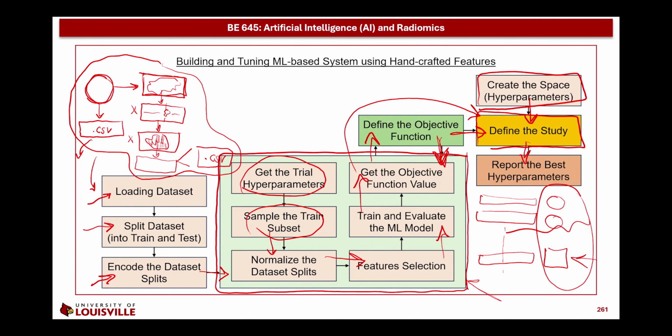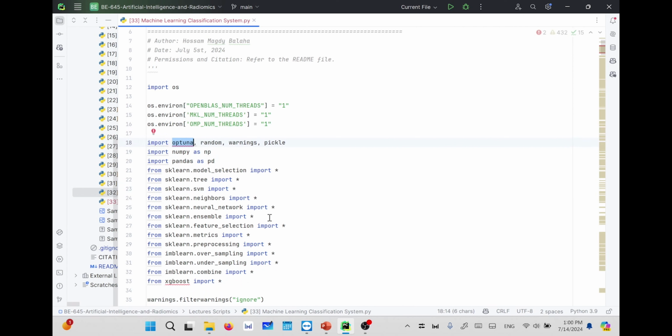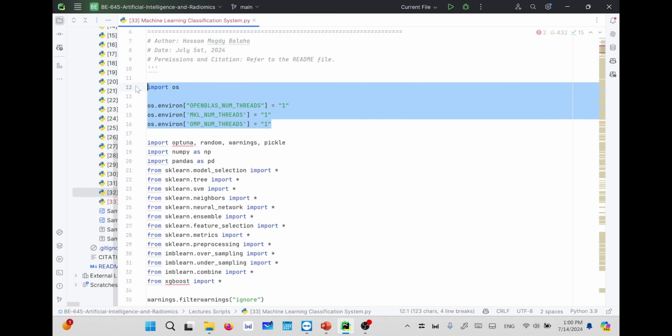So we need to implement that. So here we imported Optuna, and this can be installed using the pip command, pip install optuna. And Optuna internally may require these configurations, so you need to add them before importing Optuna. This is related to the number of threads, to avoid any warnings and errors during the execution.